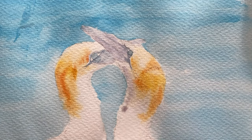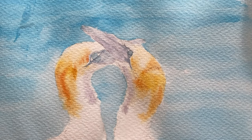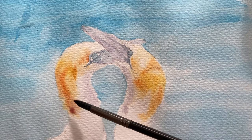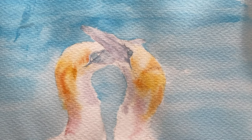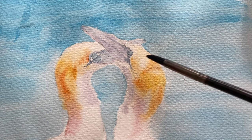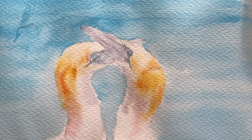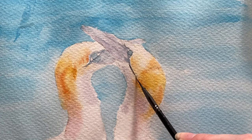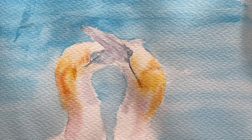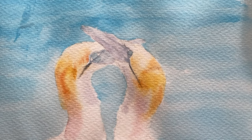So while the neck's still wet, I'm just adding in some shadow details. I'm making this out of a mixture of crimson, some cobalt blue, Payne's grey, and adjusting the red or the blue depending on what I'm seeing in the shadow. And while this area's still wet, I'm dropping in some Payne's grey because I know it's going to soften out while that paper is still damp underneath. I think there's a little bit of burnt umber in there as well, just so it's not too harsh.